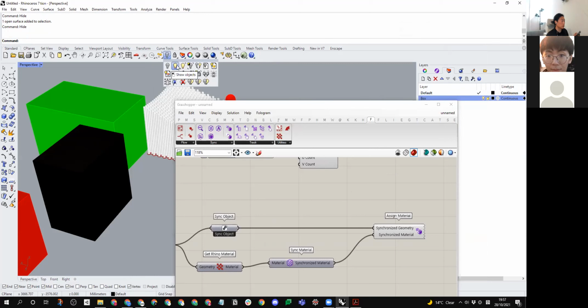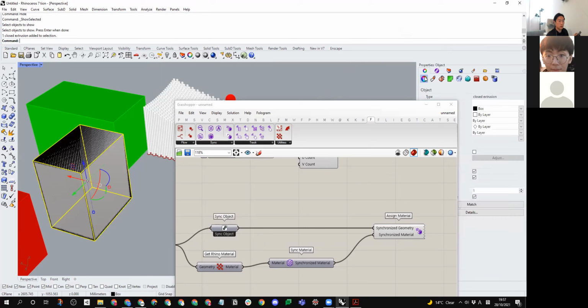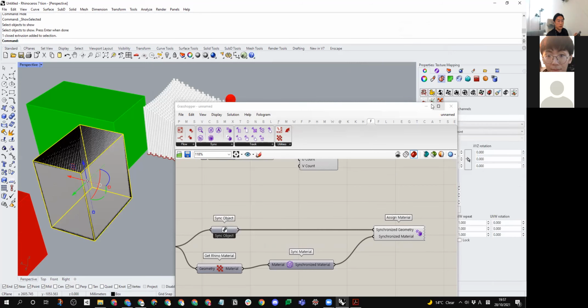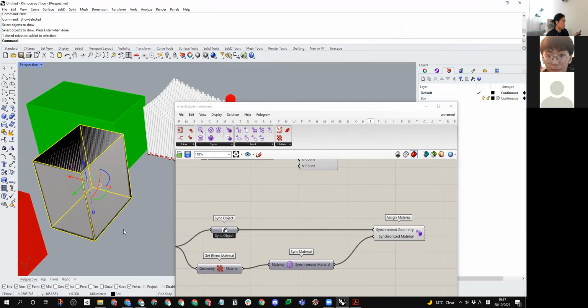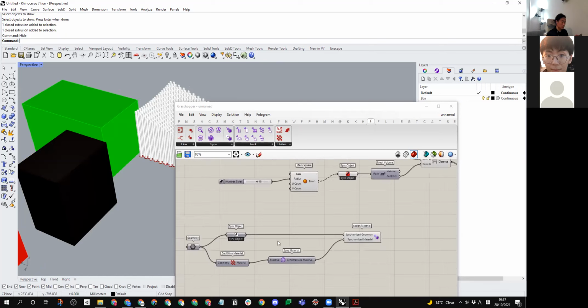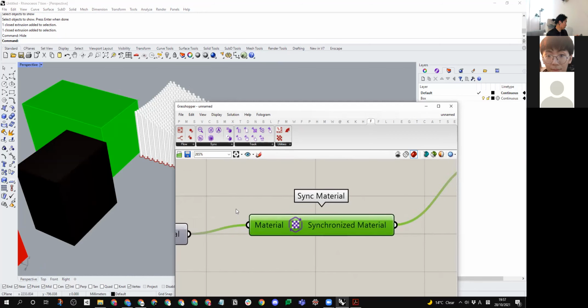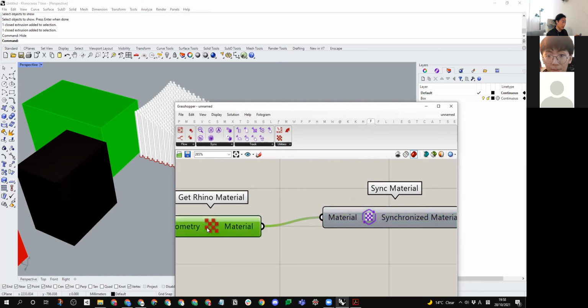And so this is okay. It is using the Rhino material. The ribbon still looks very dark for me as well.